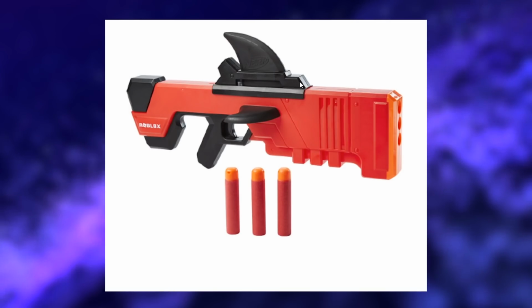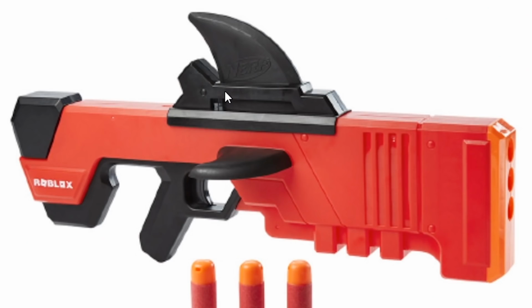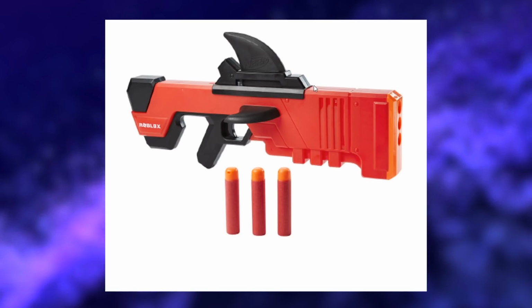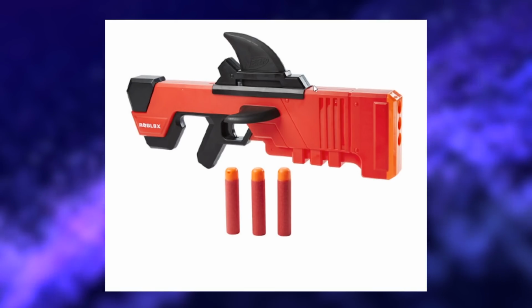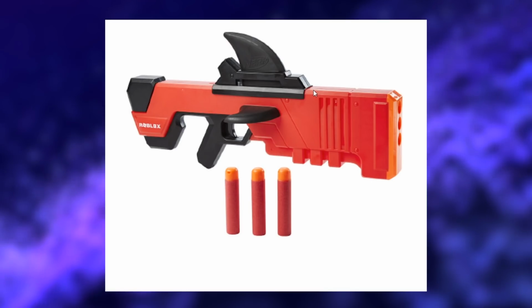And it's absolutely ridiculous, but this part right here, this giant freaking shark fin, is the priming handle. That's right, you're supposed to somehow grab the shark fin, pull it back, pull it forward, and pull the trigger to fire. I have serious doubts about this being ergonomic at all, and it actually feeds into my theory that Roblox blasters are most likely going to be underperforming compared to regular Nerf blasters.